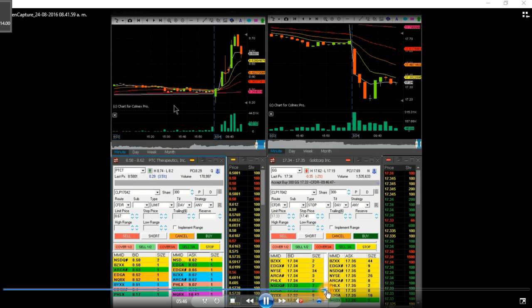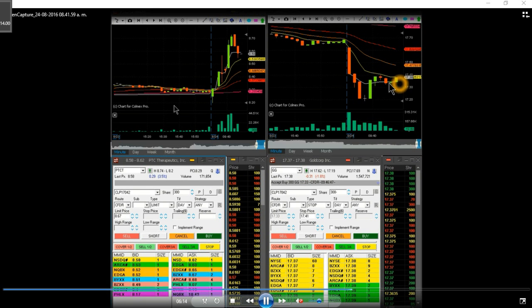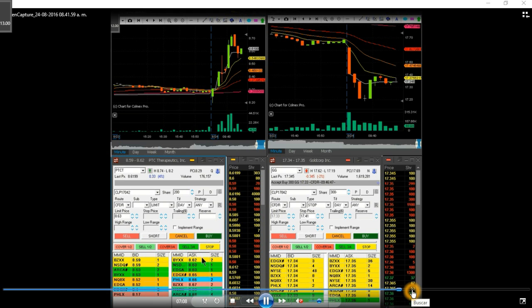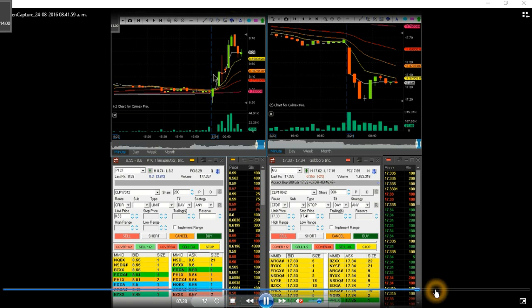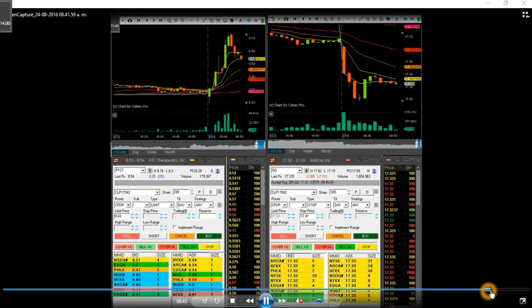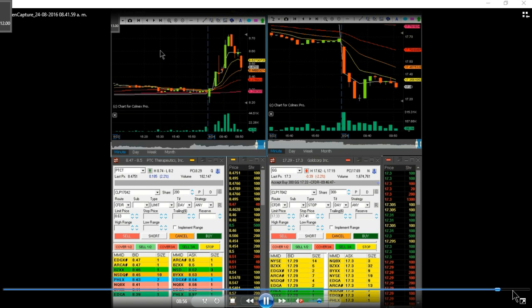Also, I was concerned because we were making nice support on that level, so that could be a nice bottom and a fake breakdown. But what I see is that we have the 9-period exponential moving average as resistance. If the price tests and fails at that level, as it is doing right now, it's going to crack that level and go under 17.20, because the linearity law is telling me that in two different time frames we have a bearish pattern. After that, as you can see, we break that level really nicely and start to crash.